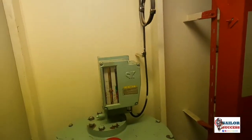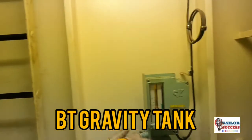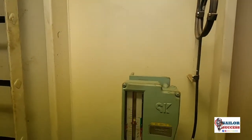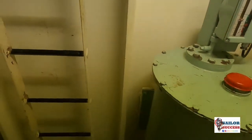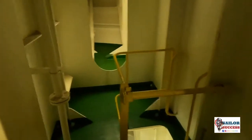Here is our second checkpoint: the gravity tank of the bow thruster. Check that the level is always in the green zone. The gravity tank ensures any shortfall in system oil is compensated — by gravity the oil stays filled and no air bubbles enter the system. Always make sure the gravity tank is filled.